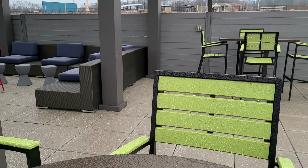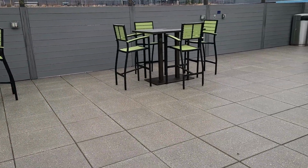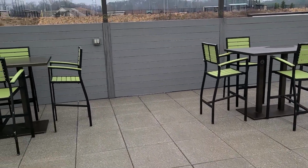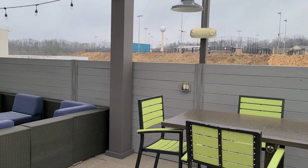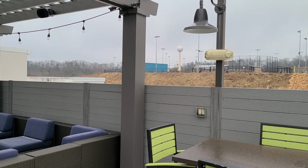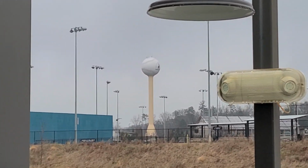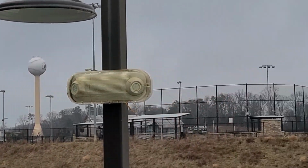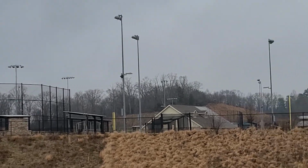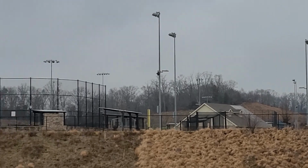I want to show you something I didn't show you before here. I gotta be careful. This is pure ice right now that I'm walking on. It rained and then this froze over, so I'm taking ginger steps. But the Cal Ripken experience is right over there. You can see the baseball on the post, and there's all the facilities for it. They've got different fields and things set up, so it's kind of cool that you can see that from here.